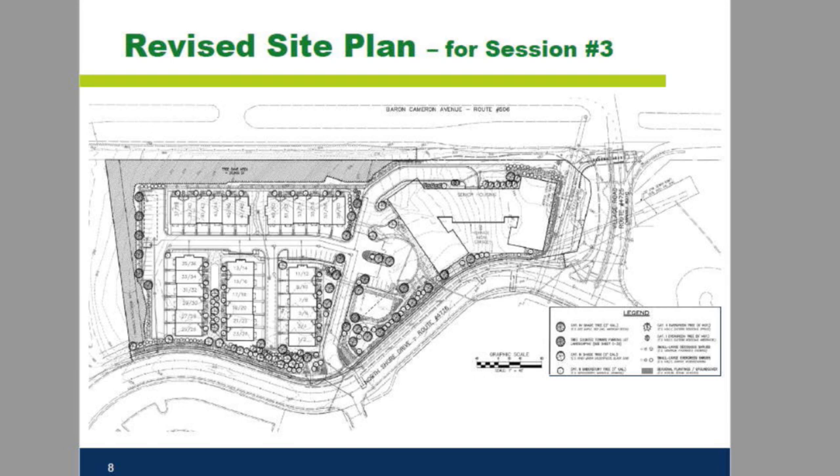Moving in a westerly direction, what you'll notice is that we have modified the open space and the drop-off area. We have been able to achieve a bus drop-off on site. We have added a lot of landscaping, and we've made that open space area, and there are several of them on the site, more passive because I think that was the direction that we were given. With these changes, we've been able to increase tree preservation and also increase setbacks around the entire perimeter of the property.